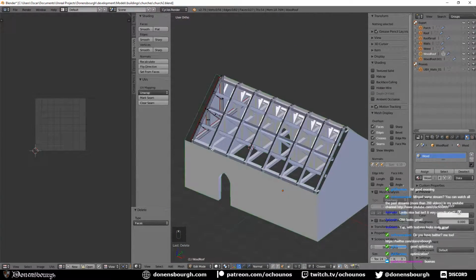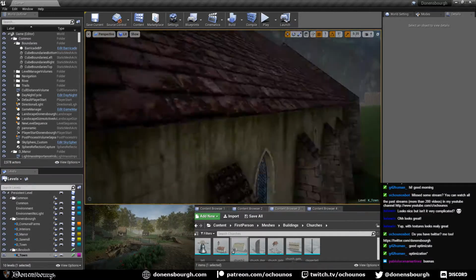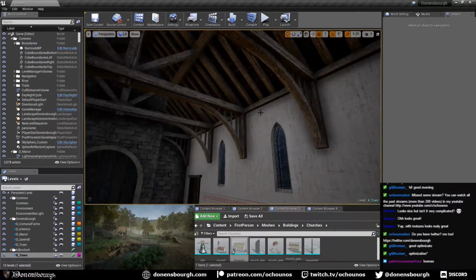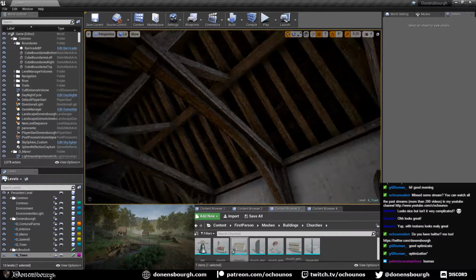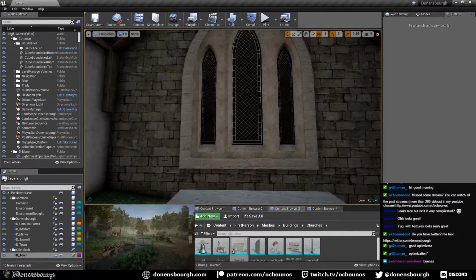Maybe the problem is I'm creating a lot of them, so I mean 3, 4, 5, 6, 7, 8. And what about this, for example? This is even bigger. 1, 2, 3, 4. I was just removing this one. 5.